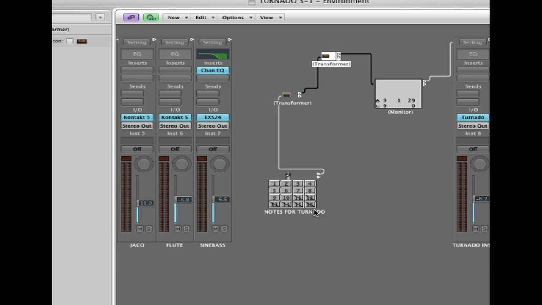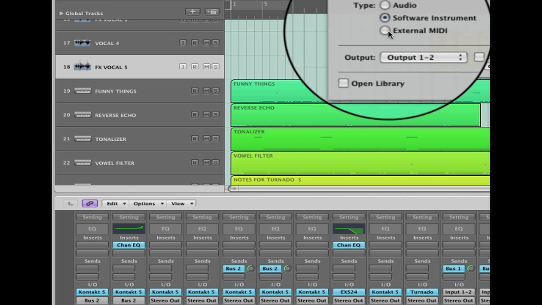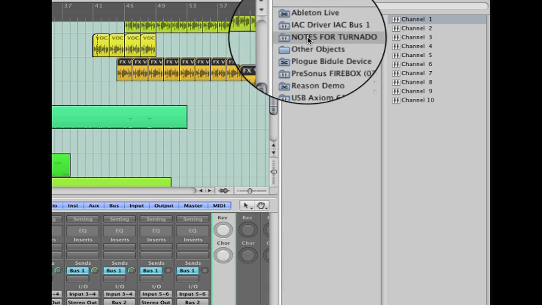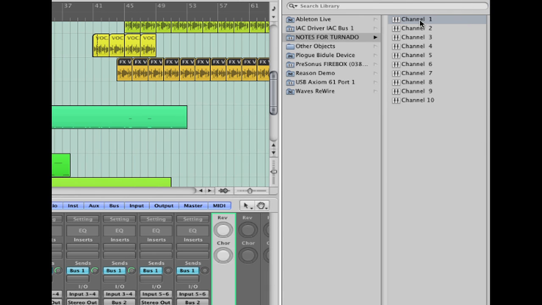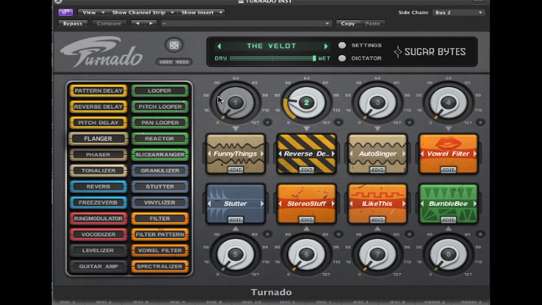Now, the reason why I have this object here is because this is the object that we're going to use to record our MIDI notes on in the Arrange page of Logic. Select a track for that MIDI object that was called the multi-instrument. That's found in External MIDI, opening up the library, where you'll see the multi-instrument object. This is the name that I gave it, and the channels of multitimbrality that we've decided to open up on that object. Selecting the first one here is going to select channel 1 of that multi-instrument object. I've named my tracks in Logic to correspond with the devices that I've used in channels 1 to 8.